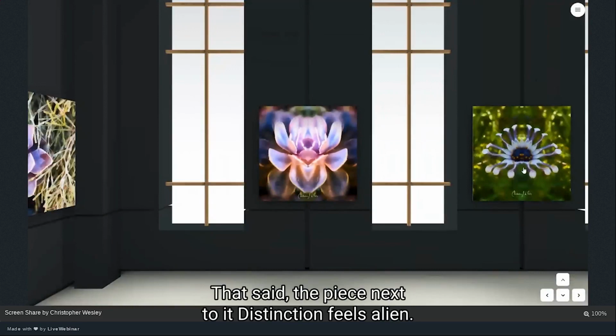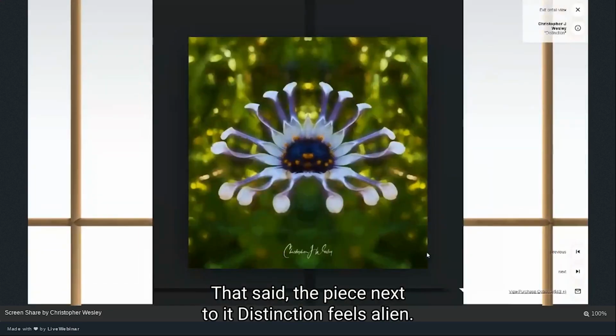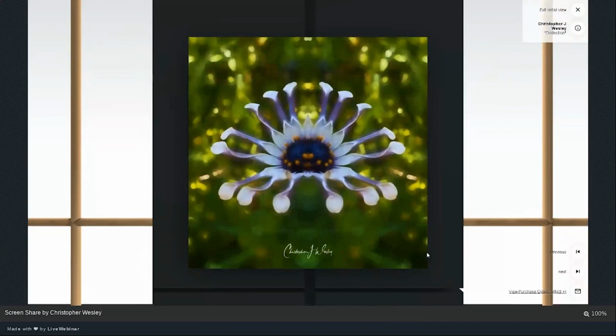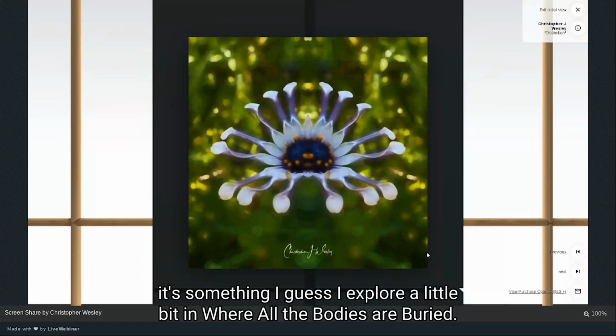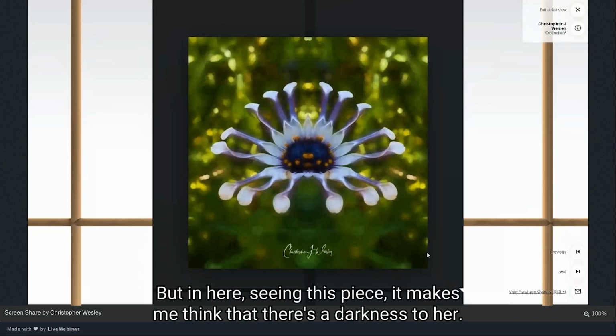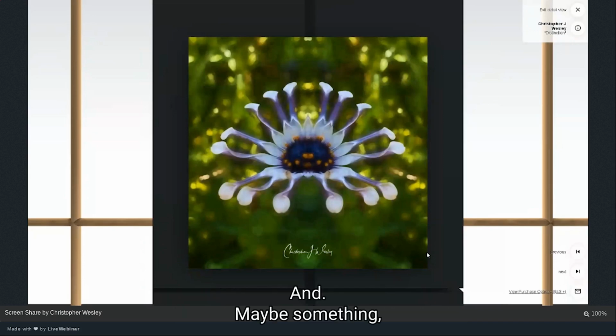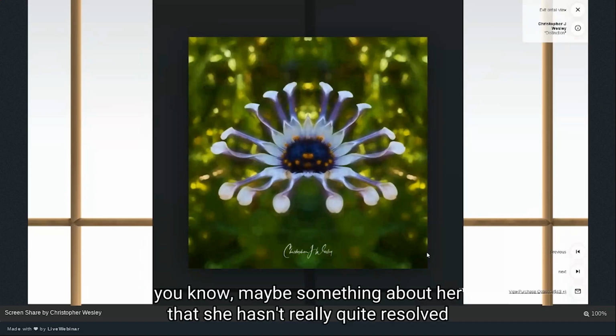That said, the piece next to it, Distinction, feels alien. Even though it's, you say, natural, the way it's constructed, it feels a little bit off. It's something I guess I explored a little bit in Where All the Bodies Are Buried, but in here, seeing this piece, it makes me think that there's a darkness to her, and maybe something about her that she hasn't really quite resolved within herself.